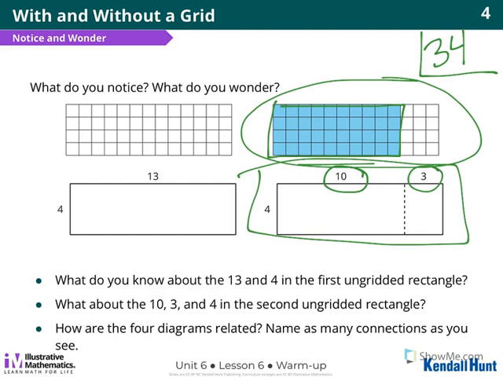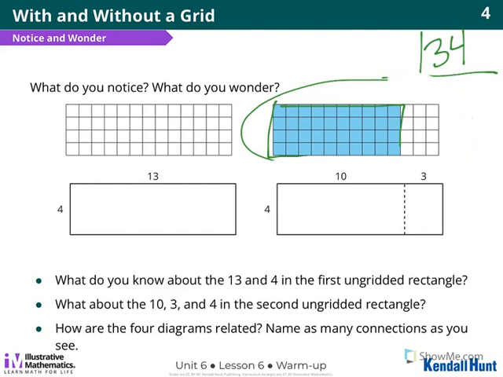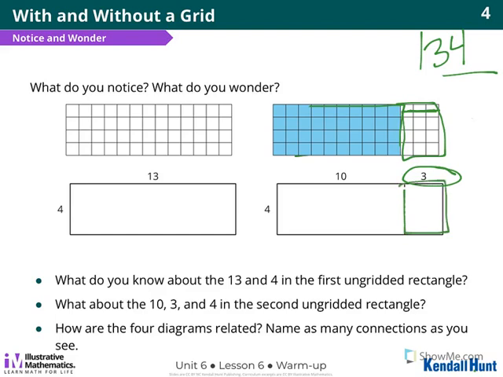I noticed that these two on the right, they're both the same diagram, and the 3 is like basically saying that on that side it's not shaded in. So I'm going to kind of erase my little marks here. Did you guys notice what Hadley just said? That we've got 3 right here, but there's 3 across here that are not shaded. So it looks like it's the same, kind of the same amount, would you say?